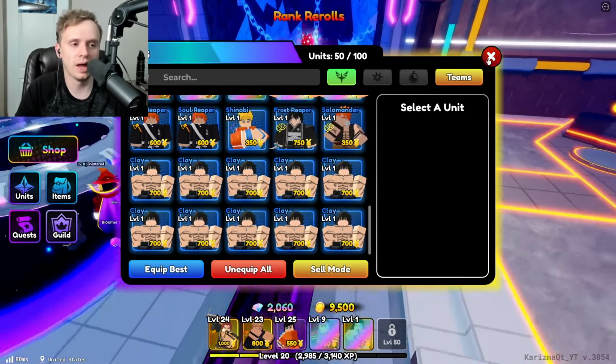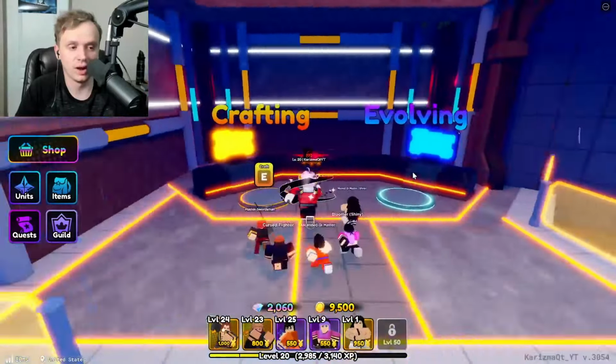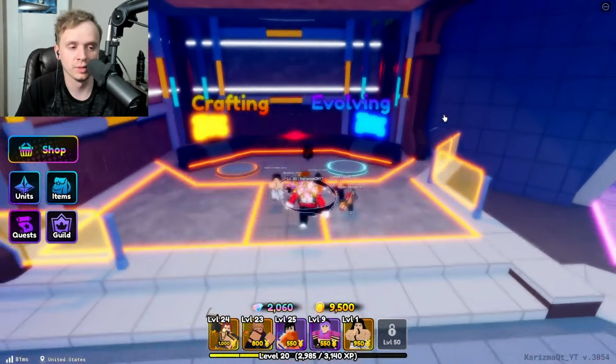So you just keep opening up packs, and then you can sell them and get coins, and then save up to craft, so then you can get some really nice ones.